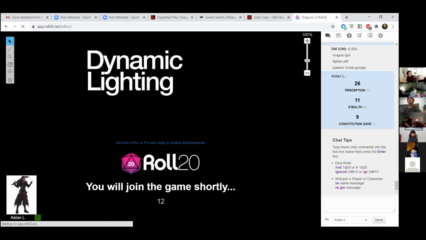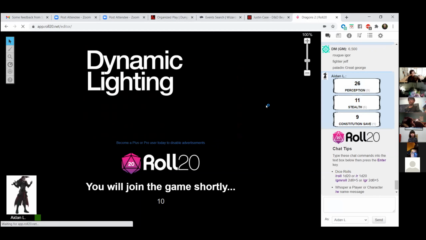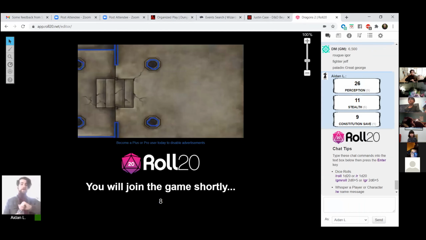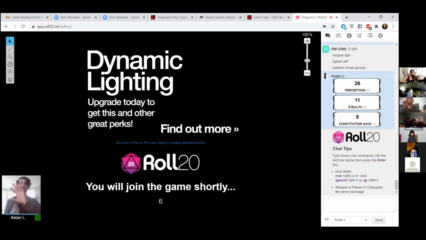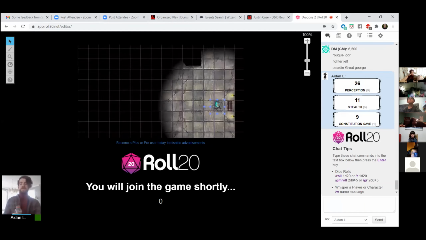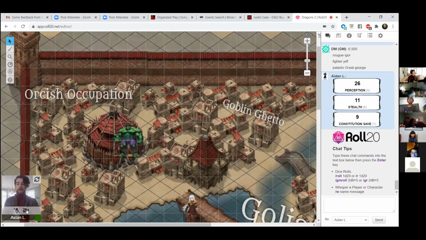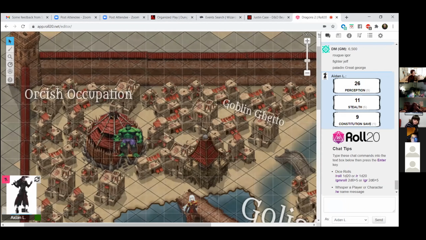Depending on what role you play, whether you're the dungeon master or maybe you're the player, the dungeon master is going to be able to fully customize this map in order to fit whatever story that he needs to demonstrate. And I also forgot, Roll20 also comes with camera and microphone services, but I'm going to pop it off for now because I don't need it. So I'm just going to zoom out here.